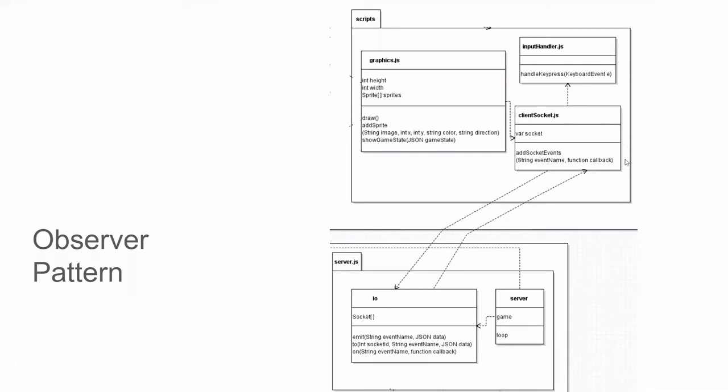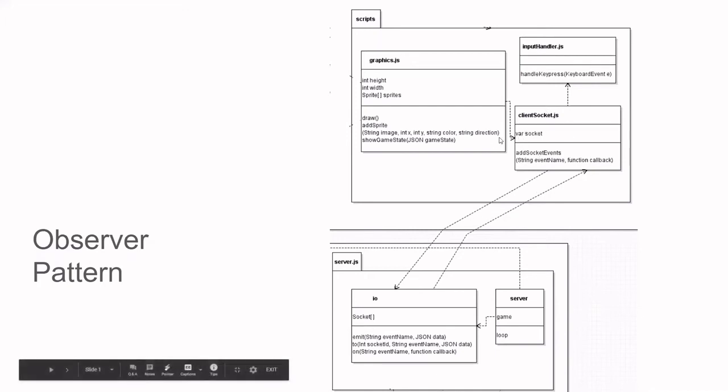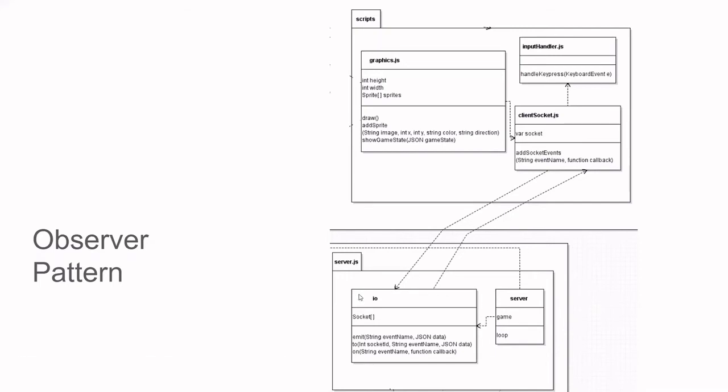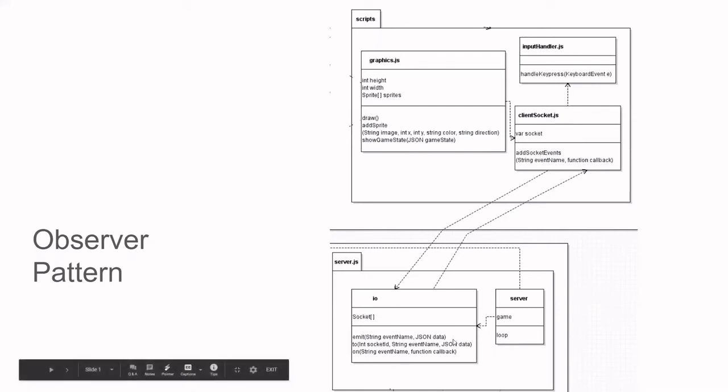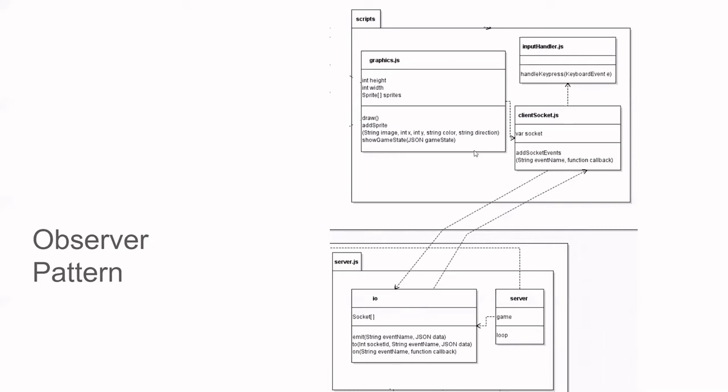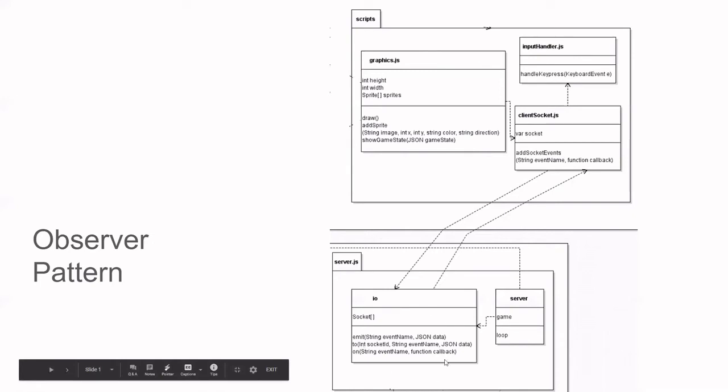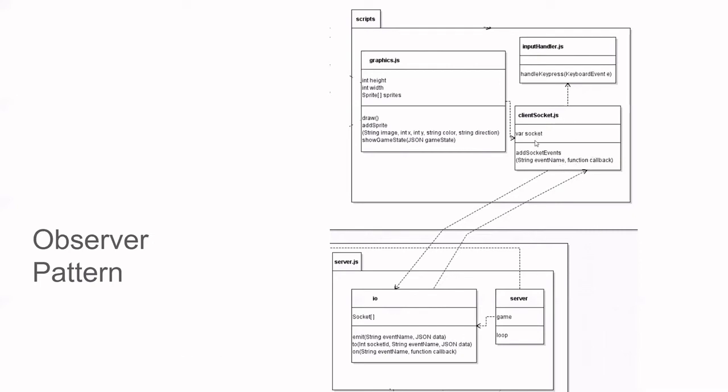And so on the client, we have this socket that we've been handed from the server, and that socket is observing the main subject on the server, which is the IO. Every time the IO gets an updated game state, it emits it out to every single client. So every client is able to listen to one server object, and therefore the clients are able to have a synced up version of the game that they're seeing. Because remember, on the client, the graphics engine, which graphics is a custom connector for Pixie that we wrote.